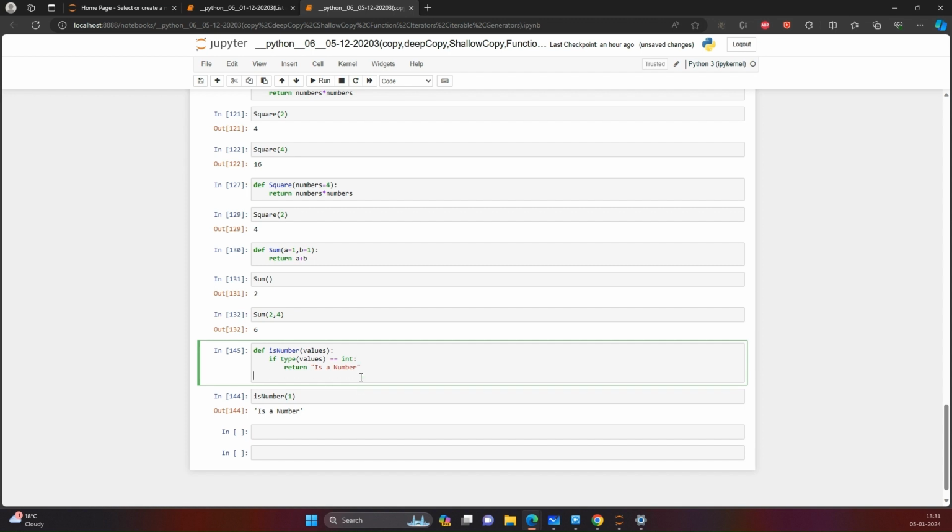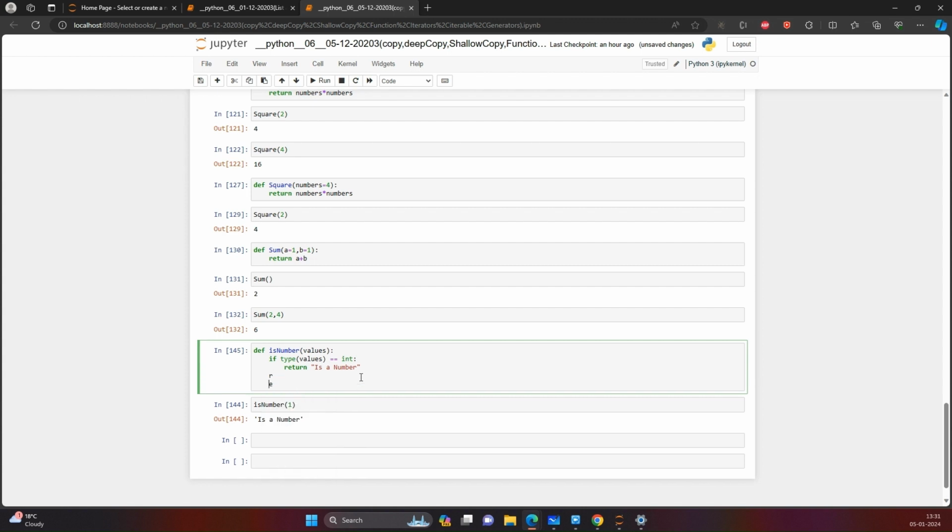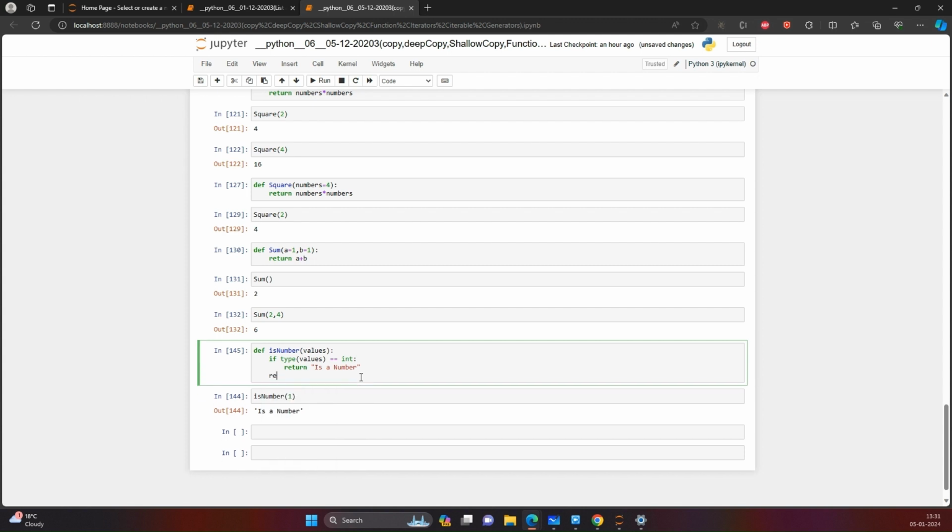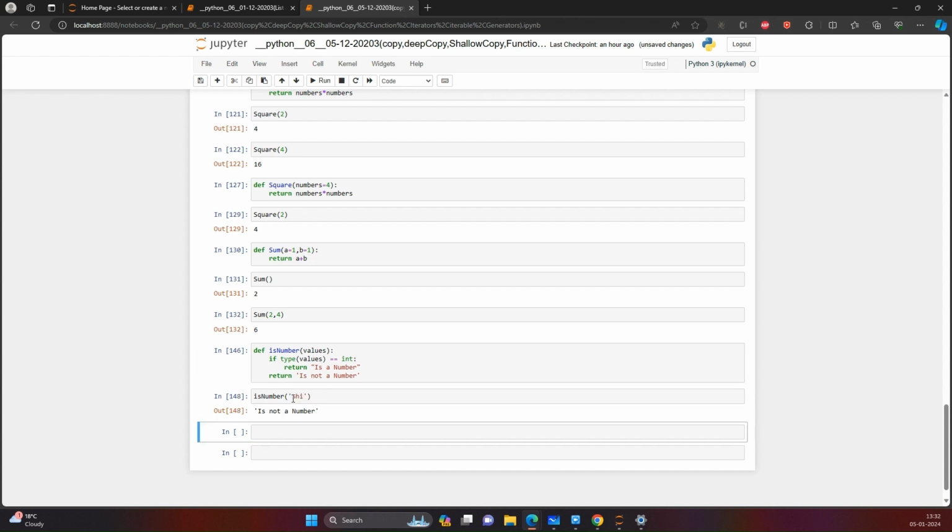Else, it is not a number. Let's suppose I give any string value, that's not a number. So this is how you can declare a function and how you can use it.